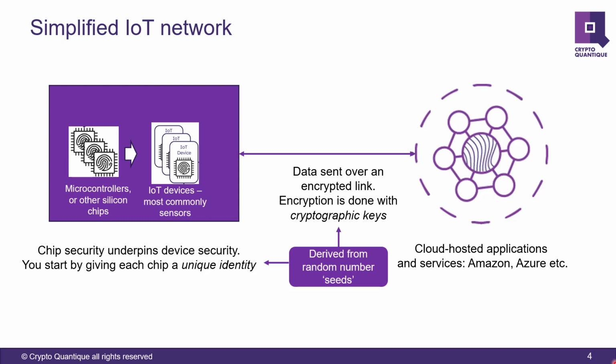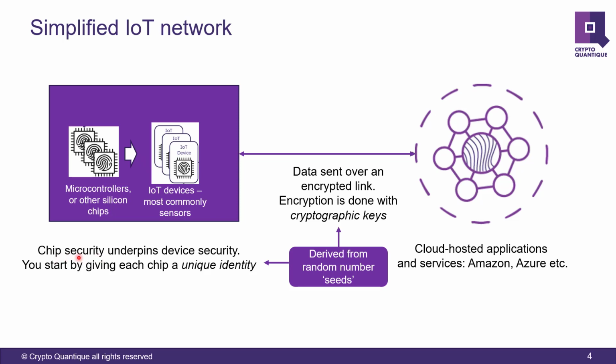So let's have a look at a simplified IoT network. Here you can see what we could call a connected product, and inside it will have some kind of intelligence, as I mentioned before. So we're talking about microcontrollers, system on chips, microprocessors, and this is what runs your program. It generally gets connected to some kind of sensor in order to pick up information about its environment, things like temperature, humidity, things like that. So basically these two together can form some kind of connected product that allows it to send data to a network over some kind of link.